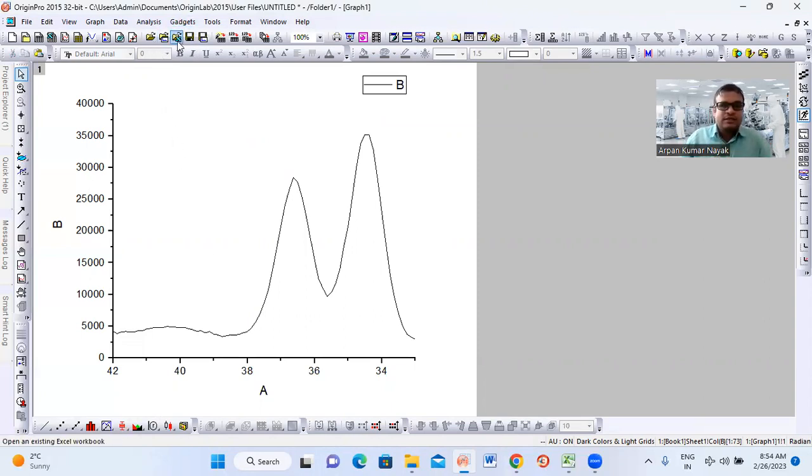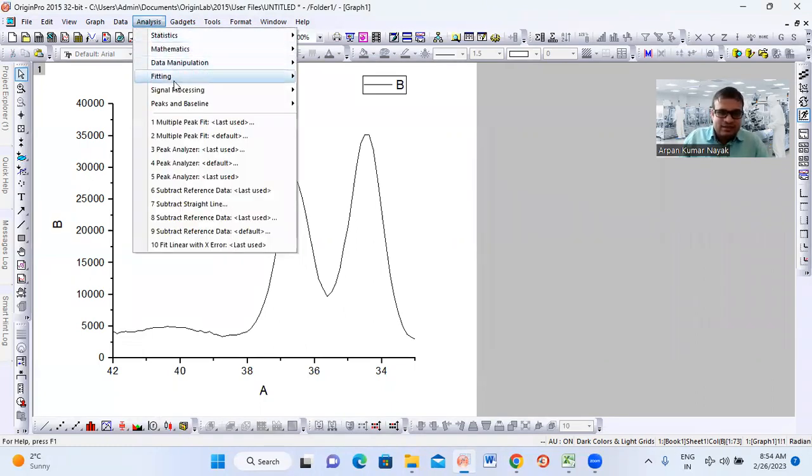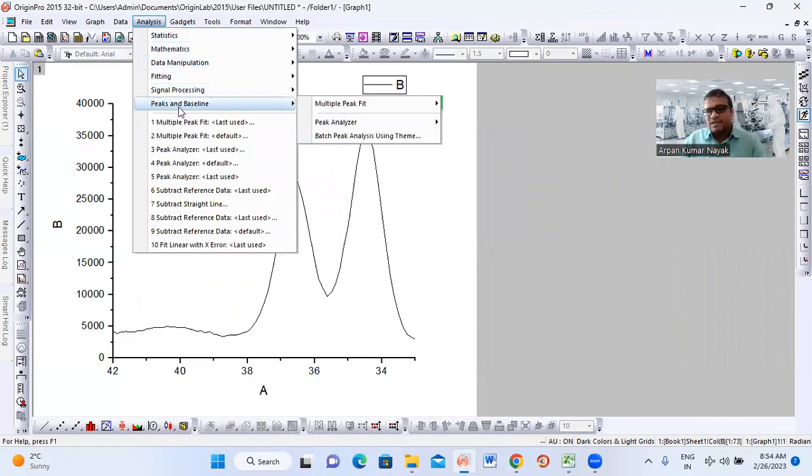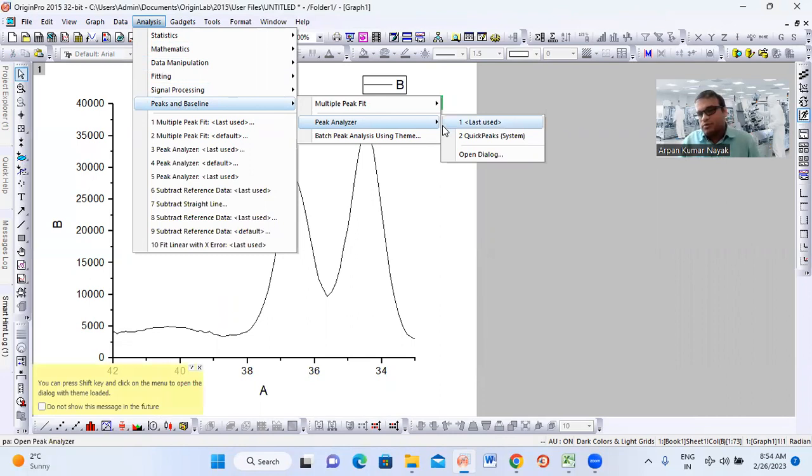Here you can see that we'll go to Analysis, then Peak and Baseline. In Peak and Baseline, we will do the Peak Analyzer. I will go for Peak Analyzer because I will analyze the peak and I will correct the baseline, or I will create the baseline, also with the same tool.